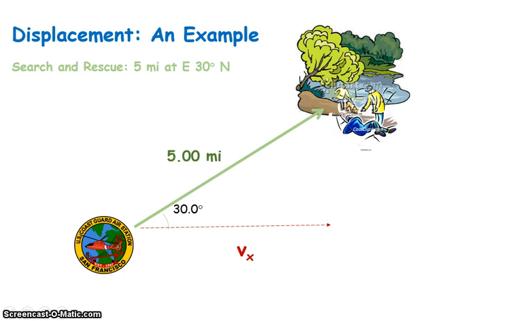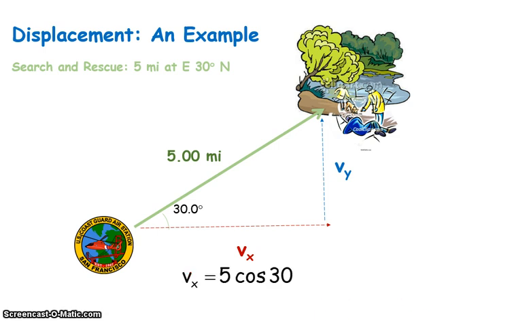If, however, you need to drive or take any sort of vehicle, you need to take the roads. Vx, how far should you go east? Vy, how far should you go north? Draw them out in your notebook and find how far east and how far north you should go. Write your answer in bracket form when you're done. Pause. Press play to check your work. Make sure your calculator's in the right mode.